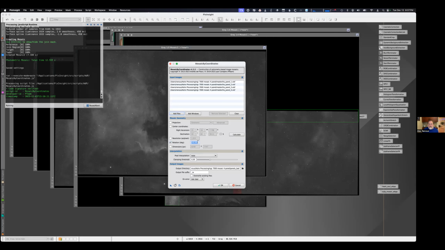So if, let's say, your whole thing is composed at like a 30-degree angle, more or less, the individual panels may be a little bit off from 30 degrees, but overall, the orientation of the entire mosaic is at 30 degrees. You can then put 30 into here, and it'll make sure all the individual panels are rotated correctly. So this is about the only geometry parameter in this tool that I've ever really had to use. The rest, the coordinates, the rest of the stuff just seems to work.